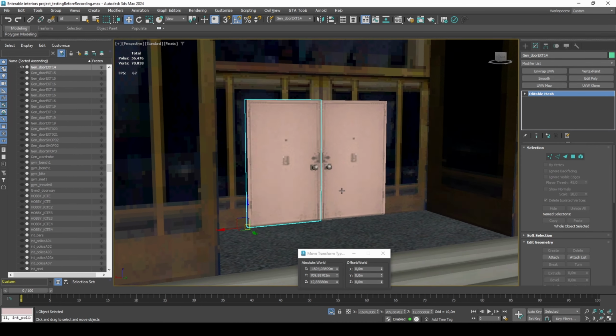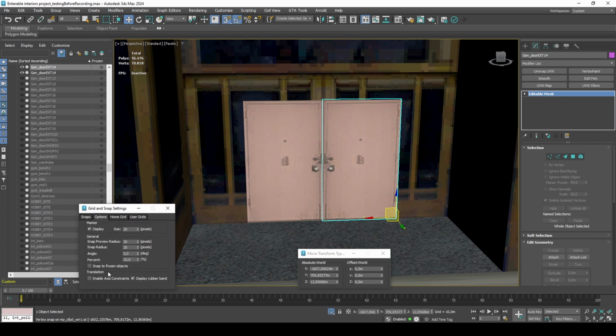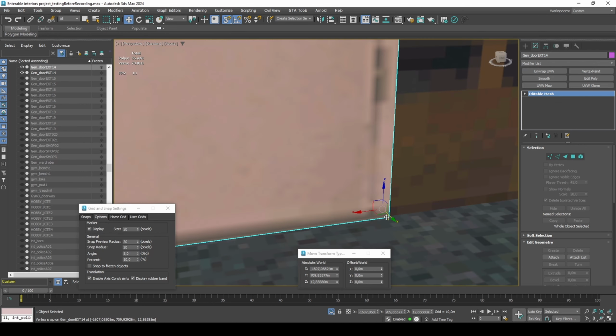The right door is not Z-fighting with the exterior. Axis constrain its corner to the corner of the building in Y-axis.